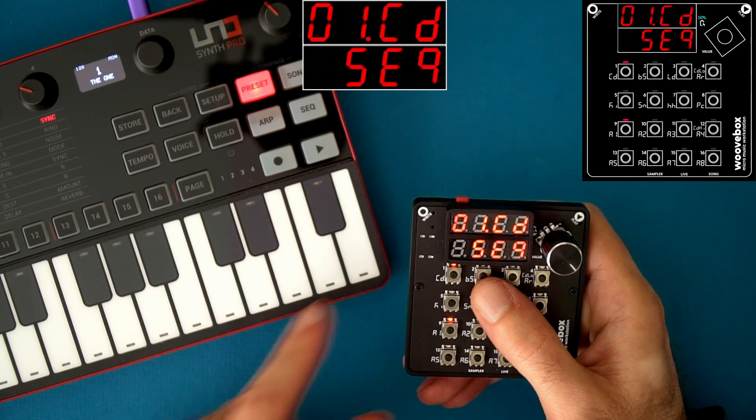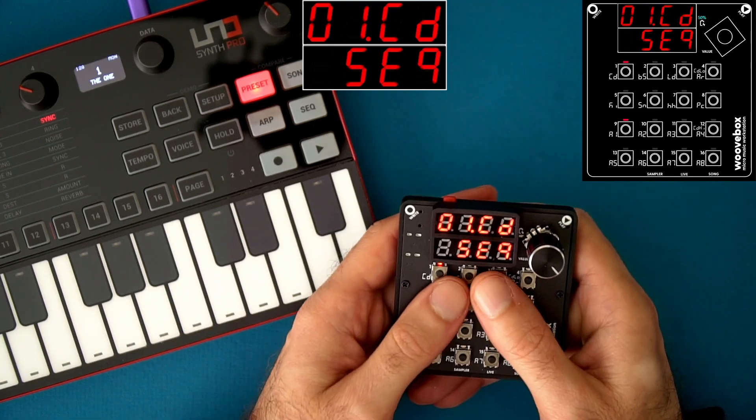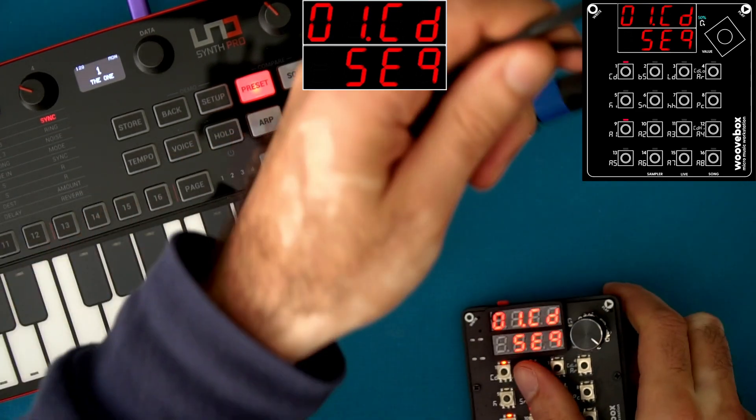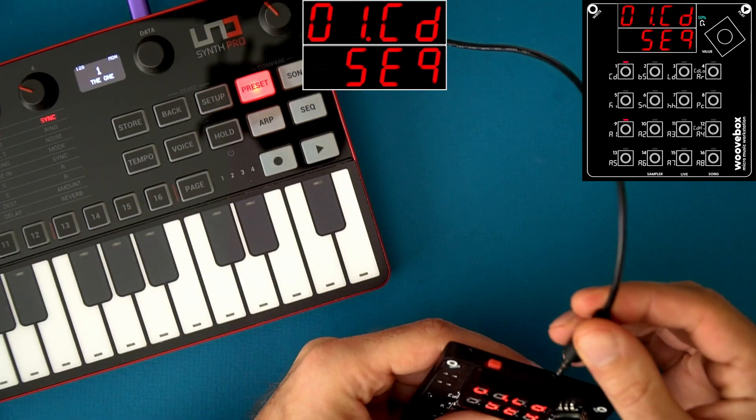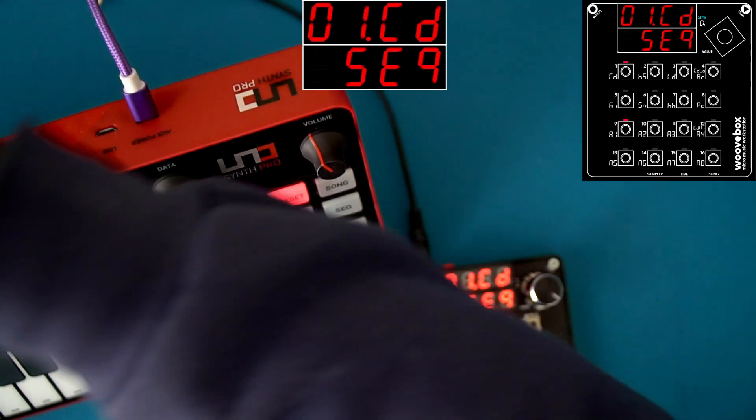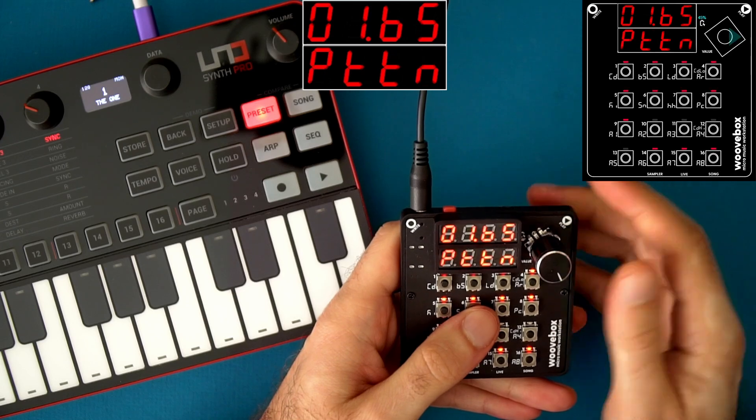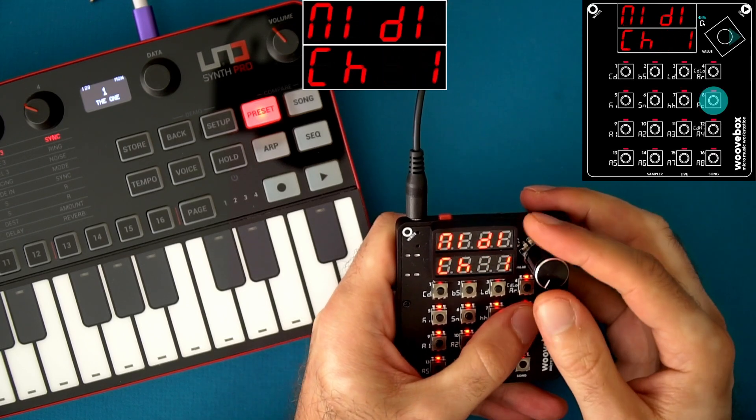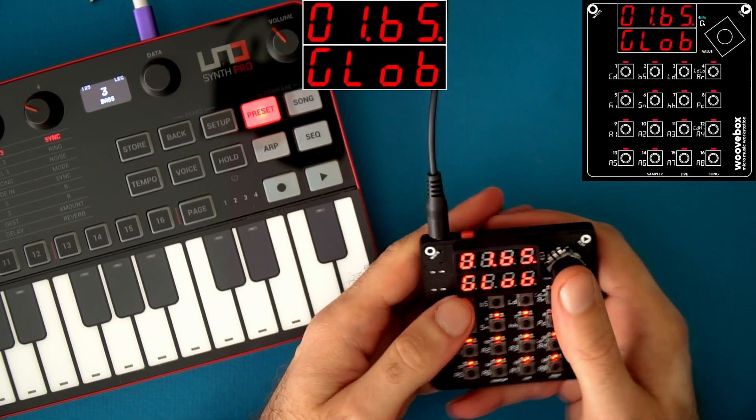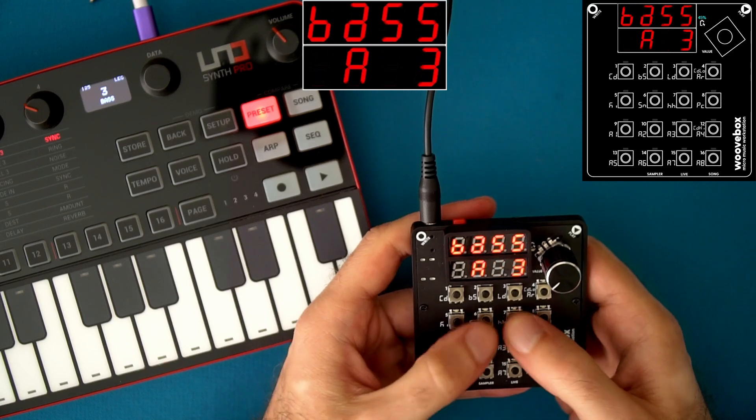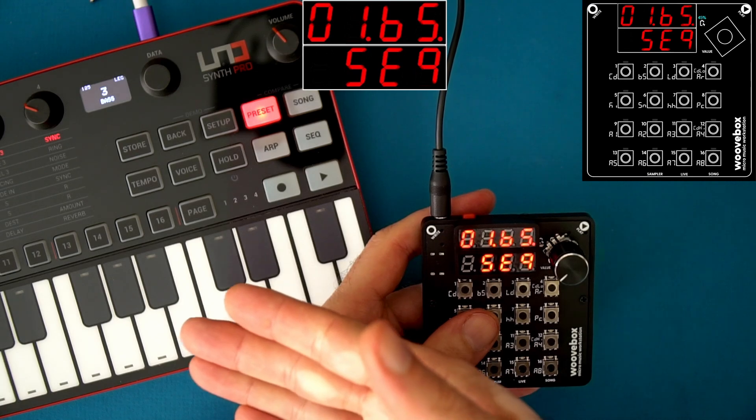like this one on pattern 1 and a different bass patch on pattern 2. So as usual, you're going to need a MIDI cable and then a TRS type A adapter. All right, so first thing you'll need to do is to set the MIDI channel. So go to the global page and yeah, mine's on channel 2. Let's go with this patch. Okay, so now I can play my UNO synth pro.